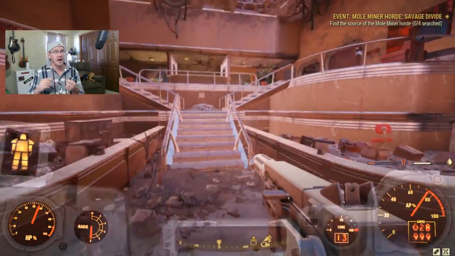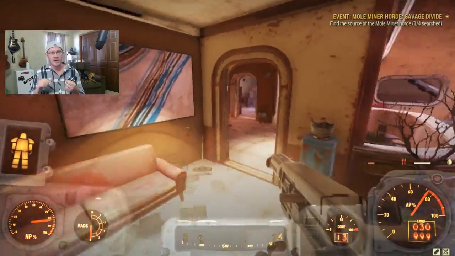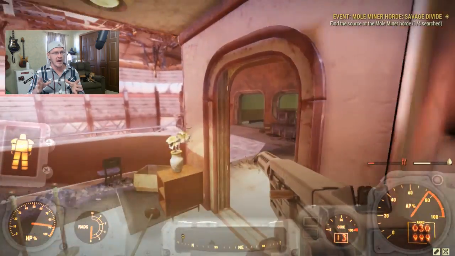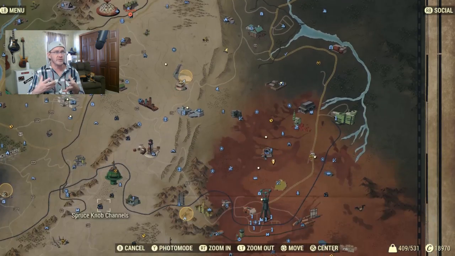In the upper right-hand corner, you're going to see that mission go from 0 out of 4 searched to 1 out of 4 searched. And then that yellow radius is going to disappear from my map. So I know there's no legendary there. So I need to go to one of the other 3 areas.